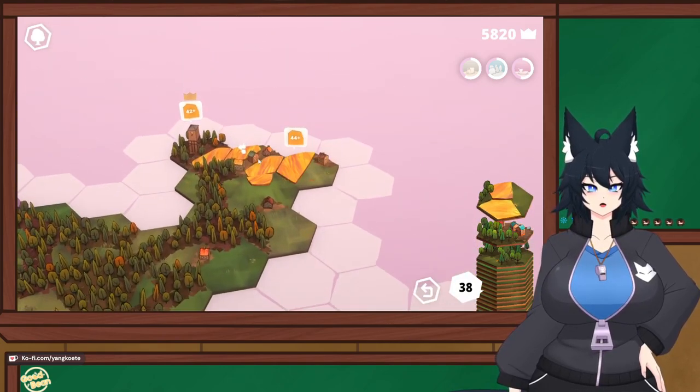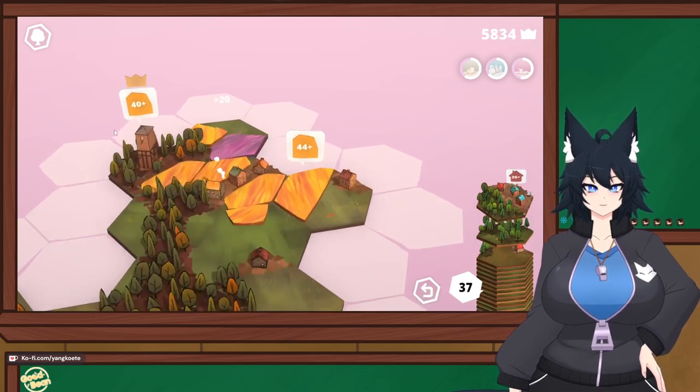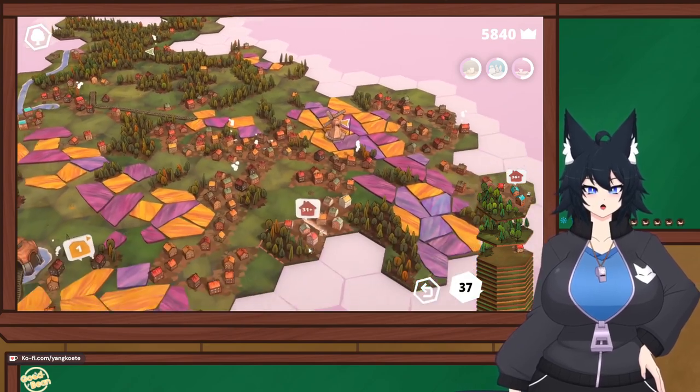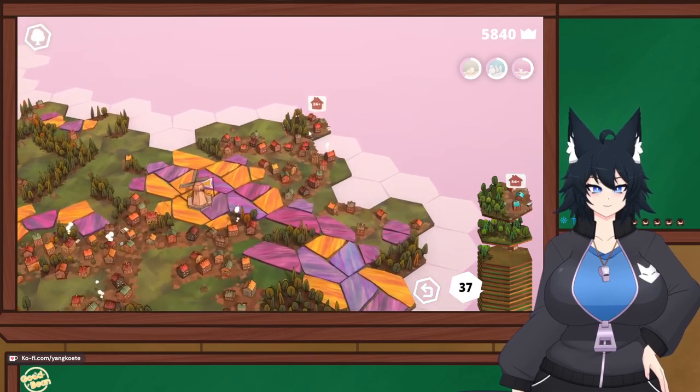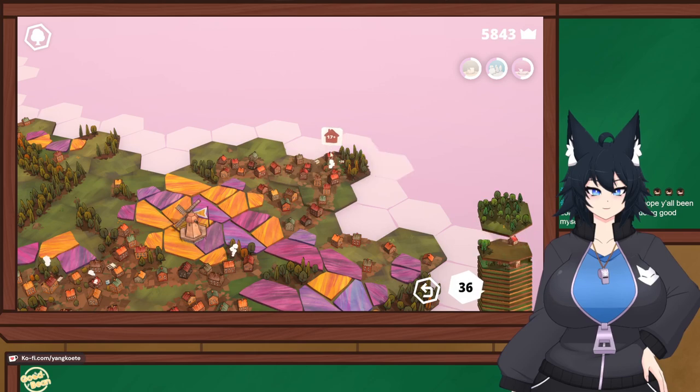More crops, I guess, would be the best way to say it. Oh. That needs a city of 36 plus. I can do that. Put it right here to start.